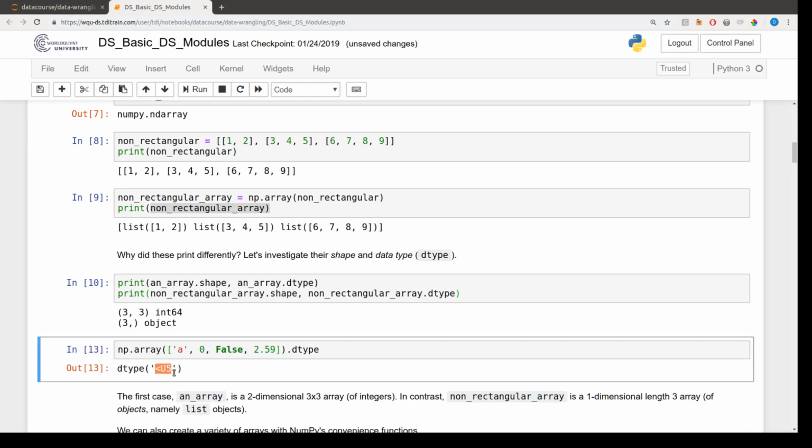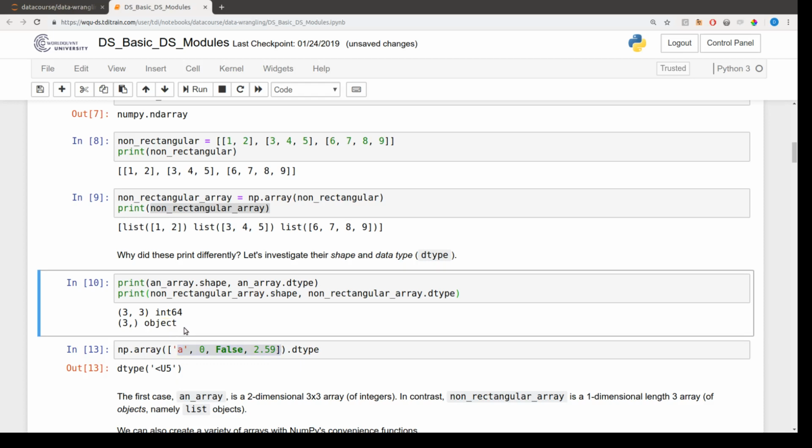Yeah, so this might as well be object. This is actually a statement of how much memory is being allocated for each element. But in general, if we have mixed types, we would expect this data type to be object.